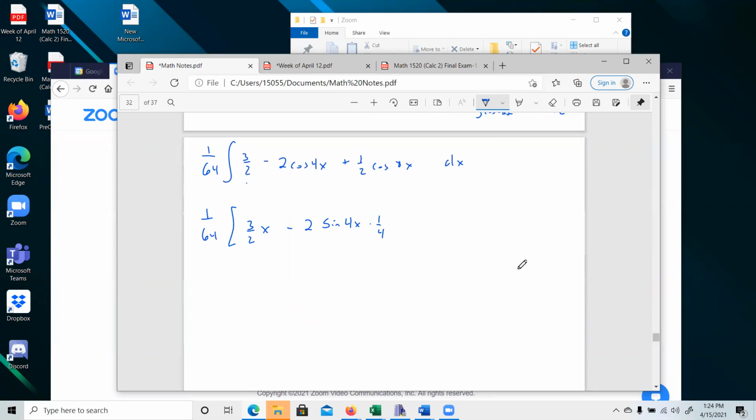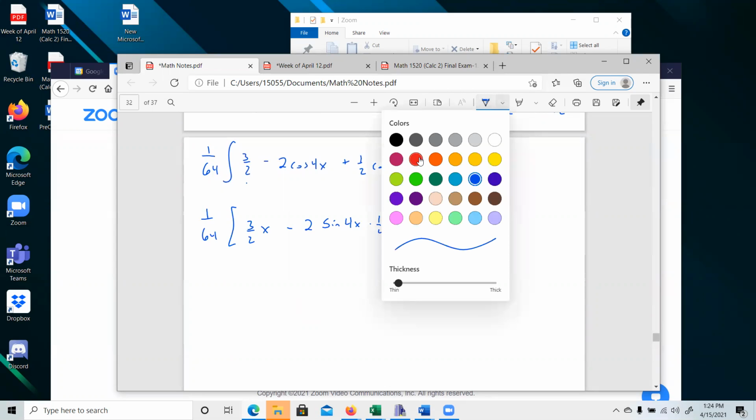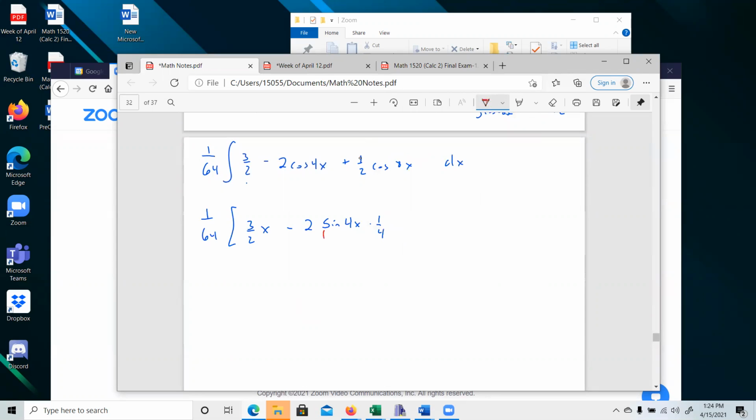Now I want you just to ponder this one right here. If I take the derivative of sine 4x times 1/4, my derivative is going to be cosine 4x times its chain, so that's times 4. And I'm going to get right back to where I started, because the 1/4 and the 4 are going to cancel. So I didn't do a u substitution here. I more guessed and checked it, but it's important to do the checking part. Don't just guess.